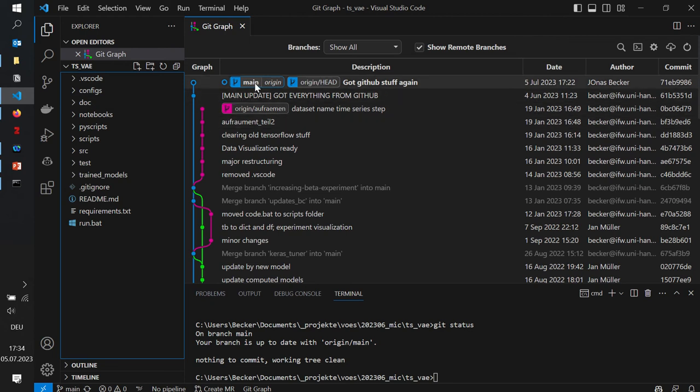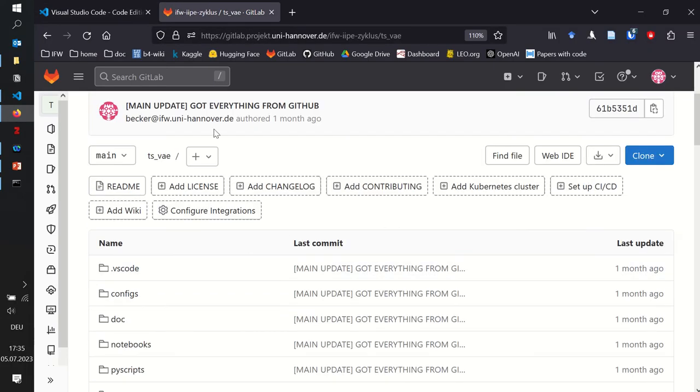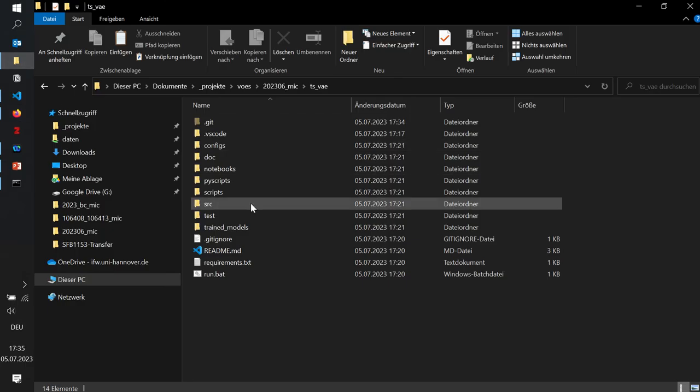So this main is just where we are right now locally on the machine, and this origin also represents the branch on our remote, on the server on the GitLab, which we have seen over here. So this over here and our local repository do not necessarily have to be in sync.